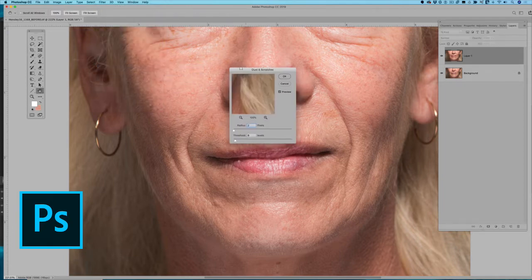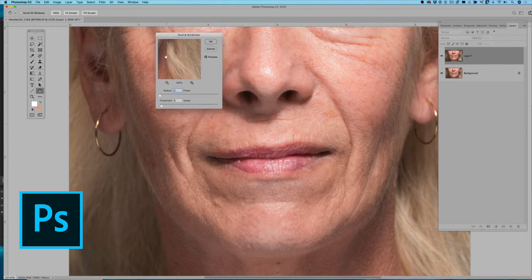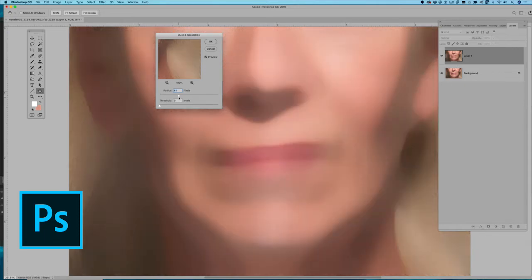All right, now you get this little dialog box that comes in, and you've got something called the radius and the threshold. So I'll bring them both to 0. Now, radius, as I go up, I want you to look at the fine details in the image and notice how they blur. Now, obviously at 57 pixels, that's quite a lot.